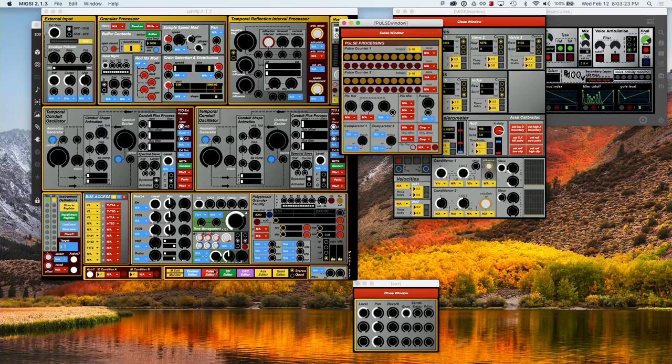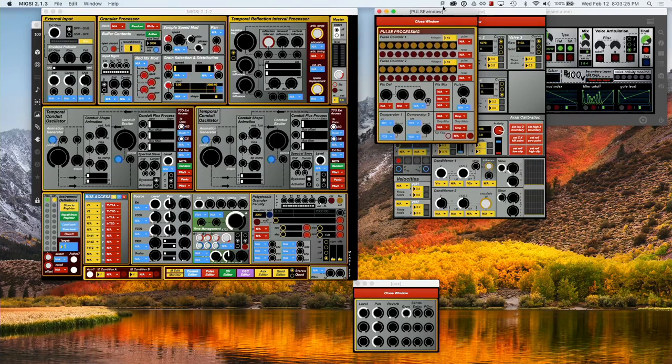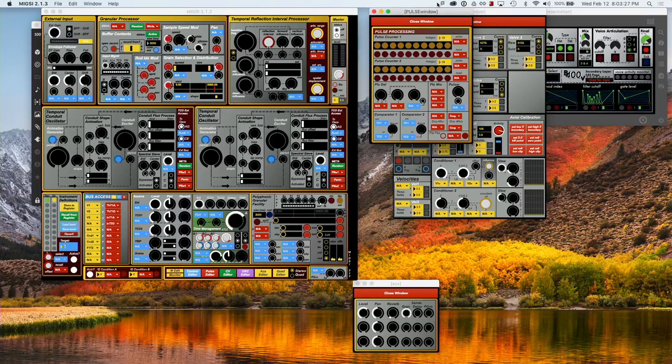And a whole other page of pulse generation stuff, which is more like, in a modular synth, how you'd think of a trigger or a gate, as opposed to a control voltage. We do distinguish between those things in this app, if only for the sake of not having menus that have like 200 different items in them. Anyway, that's a general overview of how the app is organized.